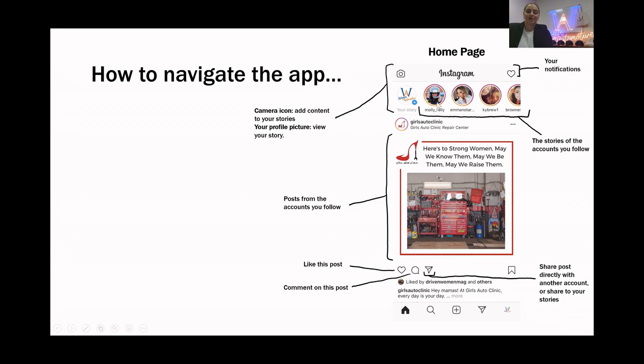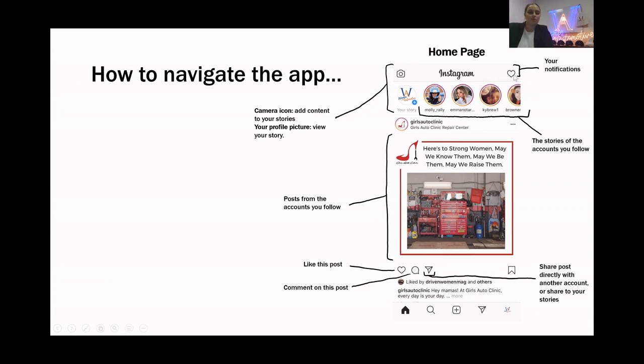So if it's got a highlighted circle around it, sort of like an orange and pink circle, that means that this person has a new story that I haven't seen yet. So Molly Rowley and Emma and Kylie, they all have new stories that I hadn't seen at this stage. If I had uploaded any pictures to my stories on this day, our logo would also have that circle around it. But because I haven't actually uploaded anything on the day that I took this screenshot, it's just plain.